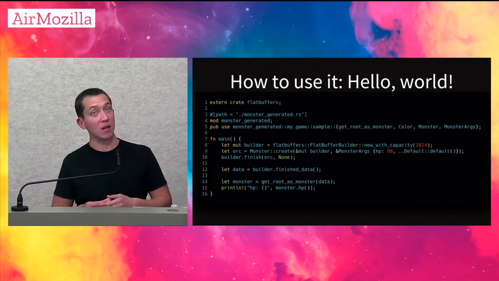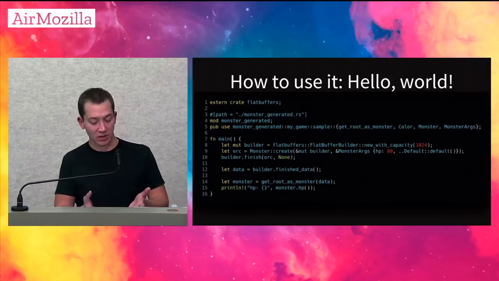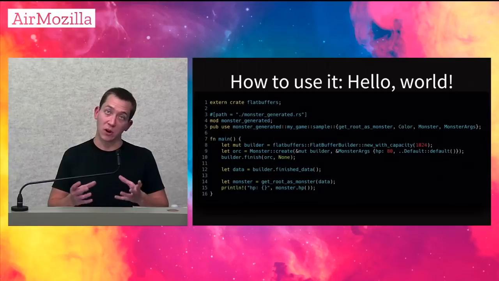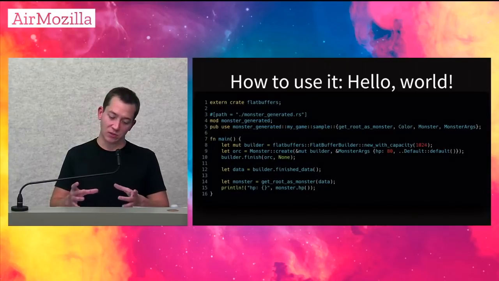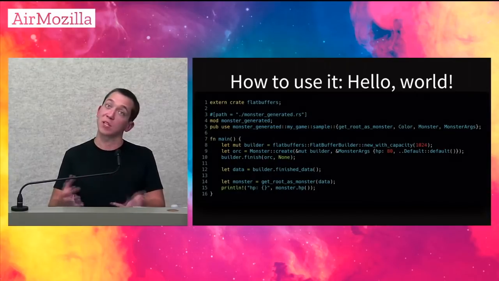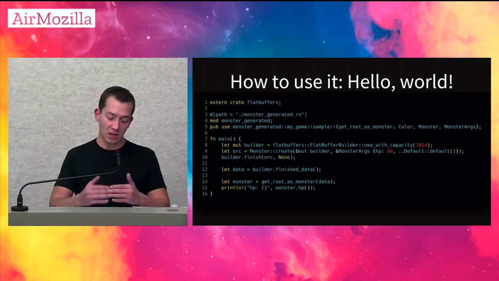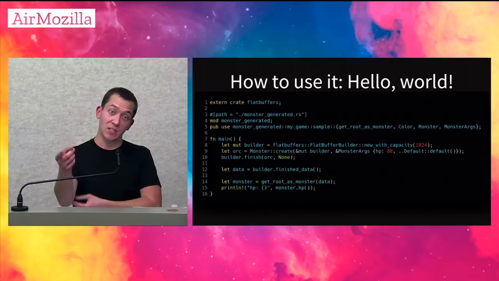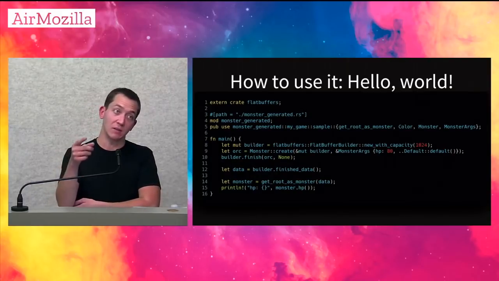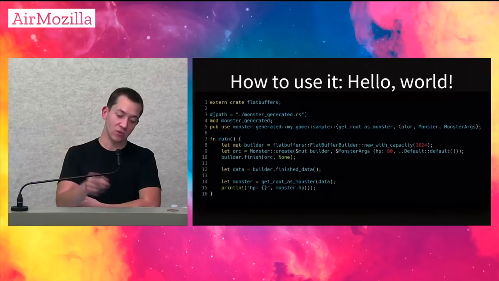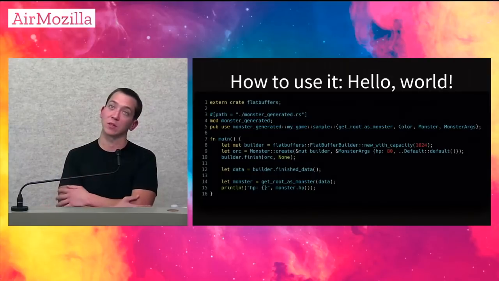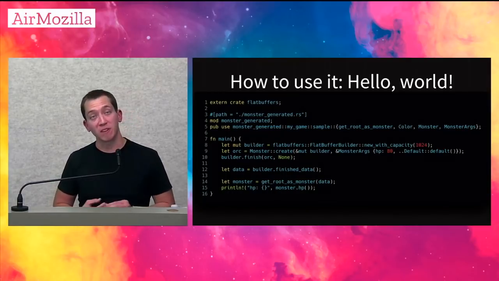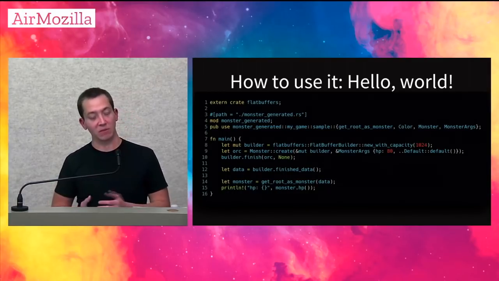And then we use that builder. On line 9, we say monster create, and this was a function created by the code generator. And it takes a builder, and it takes something called an args struct, which is a way to encapsulate the arguments you need for that particular table. And you remember the schema file had all these things in there that were, I don't know, maybe 10 fields. But here we're only giving something called HP. And that's because in this Rust code, the arg struct takes default values. And so that was an important ergonomic development that happened pretty late in the port. On line 10, we finish it, which means we just sort of wrap up the bookkeeping for the buffer.